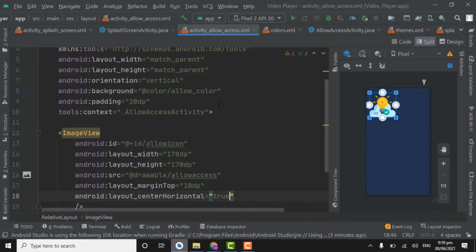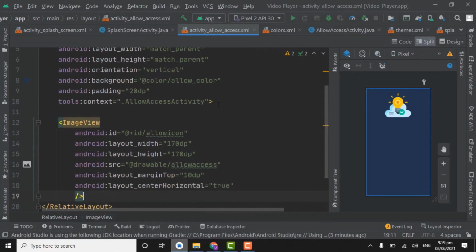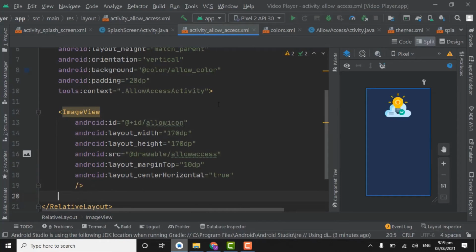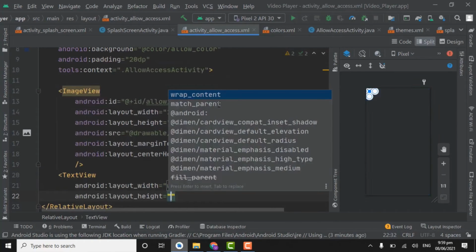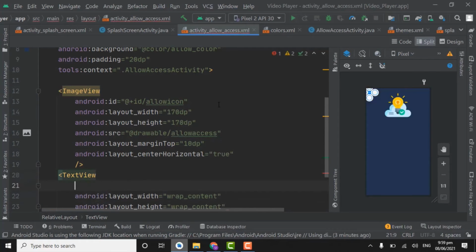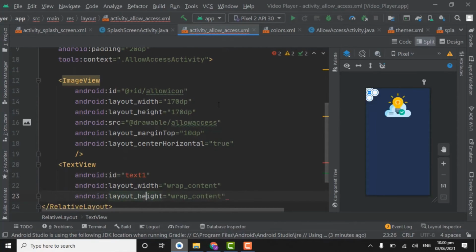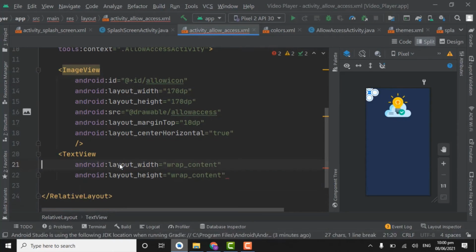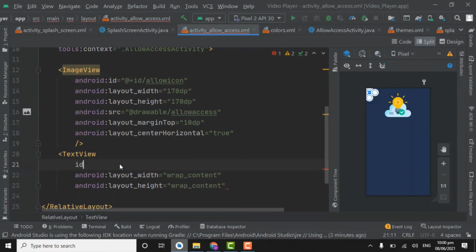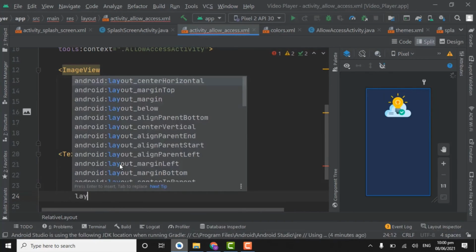So after that we will create a text view. With height and width wrap content. Give the ID as text1. Layout will be below the allow icon.